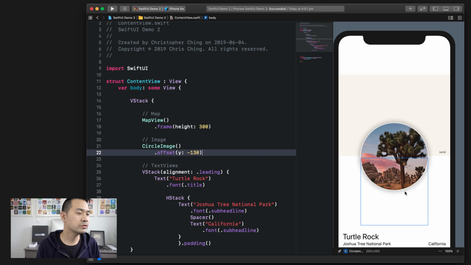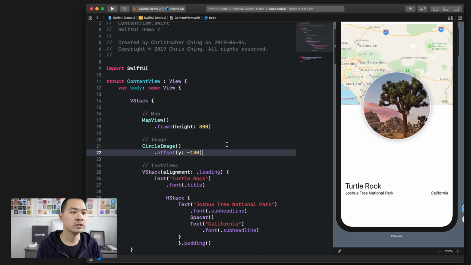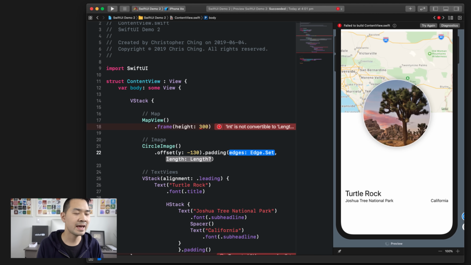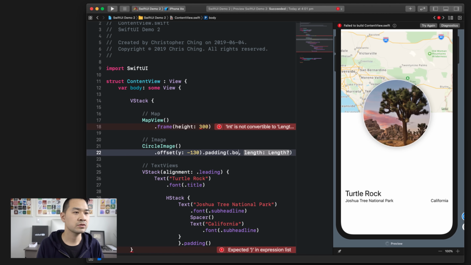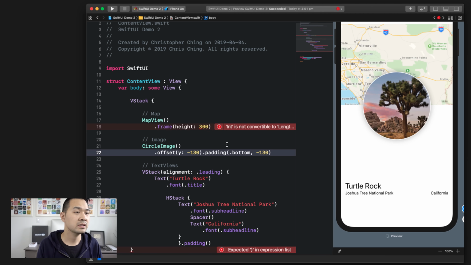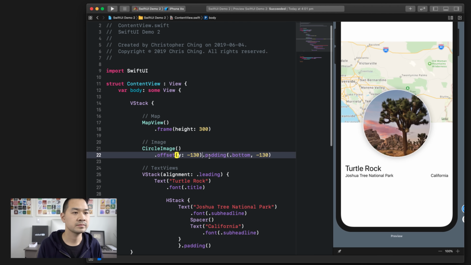Okay, so in order to bring up the label, we're going to call a different method called padding. And we can specify the edges. So for the bottom edge, we want to do length of minus 130. So that's gonna pull the label up.